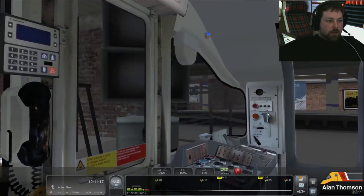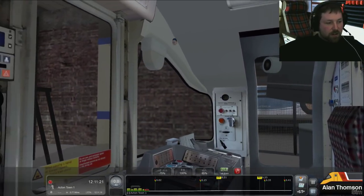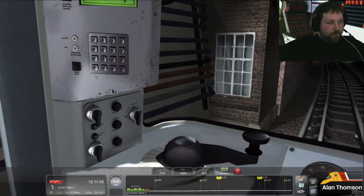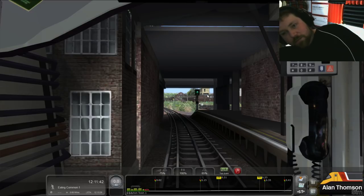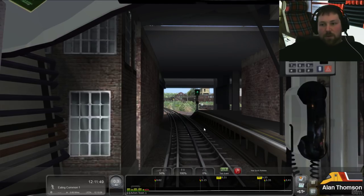This one. Ah, over. I'll have to get some practice. I actually did this scenario on stream last Sunday, and it went down pretty well. It's one of those ones that's not the worst to watch as well. It's quite interesting. The end gets quite interesting as well. We have to do a little bit of shunting into the yard. And I'll make sure I set my points up correctly this time, because I didn't when I was on stream. And I probably won't when we do it on the video.